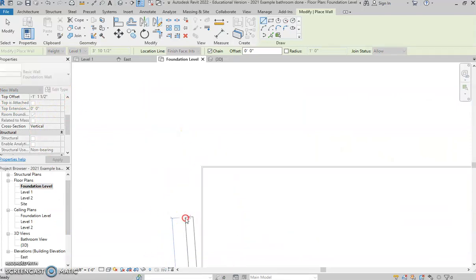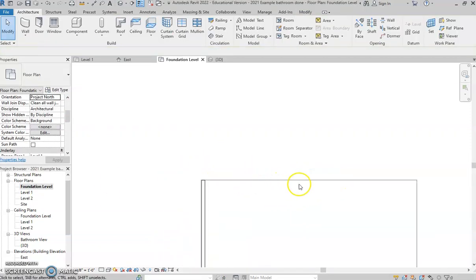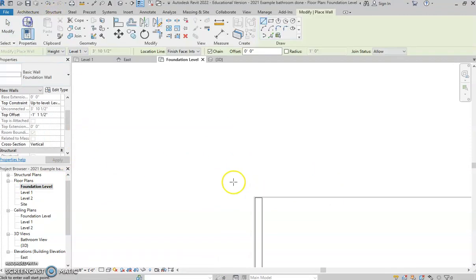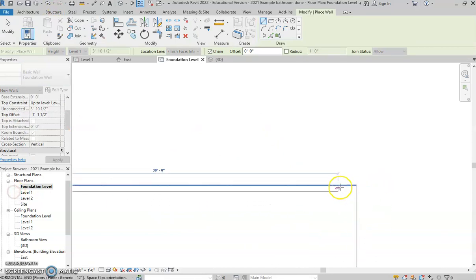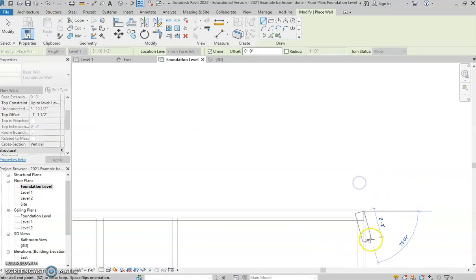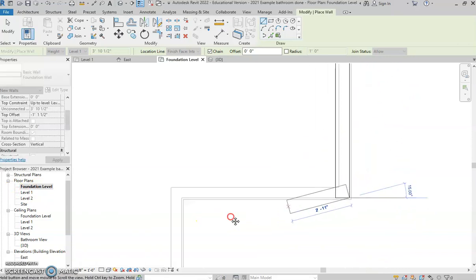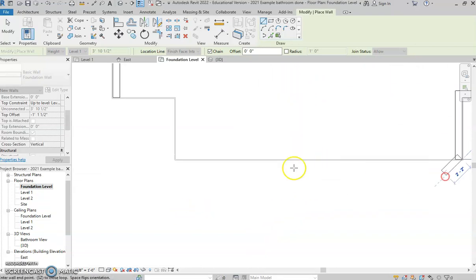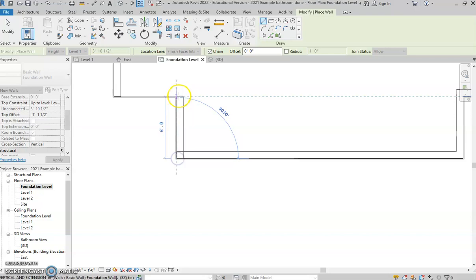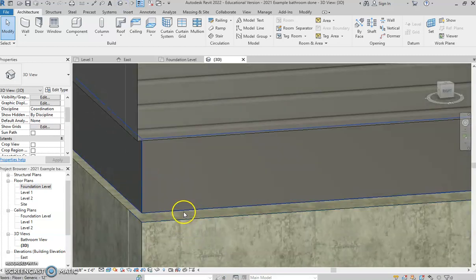Let's hit spacebar again, so that when we do that, it's going to look like the house is actually floating because we haven't put in that sill plate yet, and we'll do that in a section view drawing. We just want to leave a little space for it now. So it's always nice to plan ahead. So let's see what this looks like. Floating, we left a little gap for our sill plate.